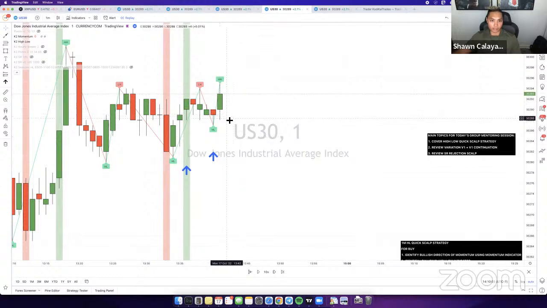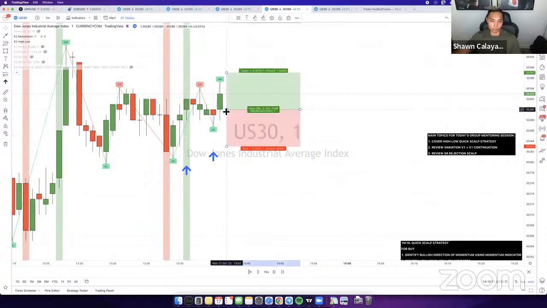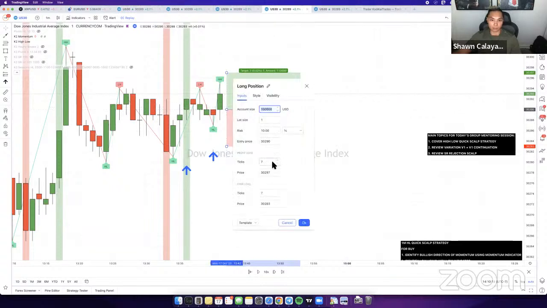When it swings up and gives off a wick right here, this is where you would enter your position, at this point here. It has to be real time. You'd be watching it, and as soon as the candle closes, this is where you would make the entry.